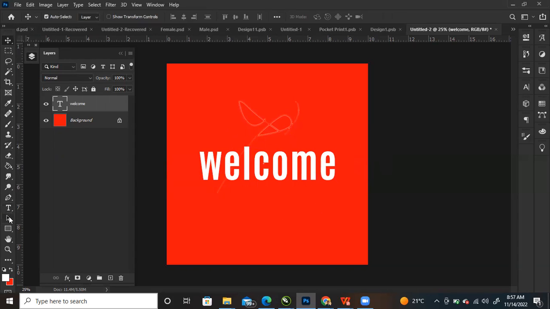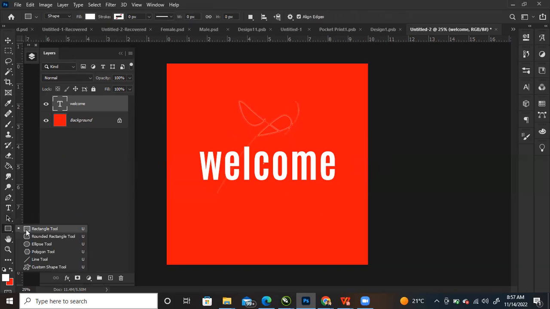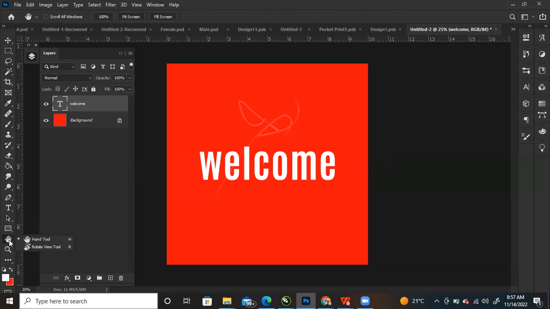Then let's go down to here. What button is this? Oh, the path selection tool. I honestly haven't used this button before. I don't know what it is. Then we have the shape tool here. If you want to draw any kind of shape, rectangle, rounded rectangle, ellipse, polygon, and so many other custom shapes, you come around here. And here we have the pan tool.